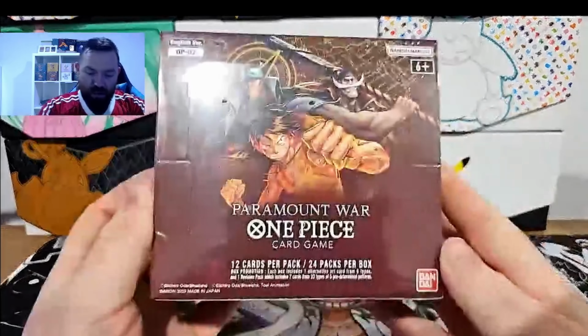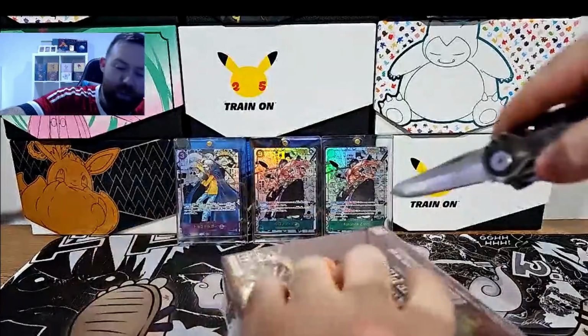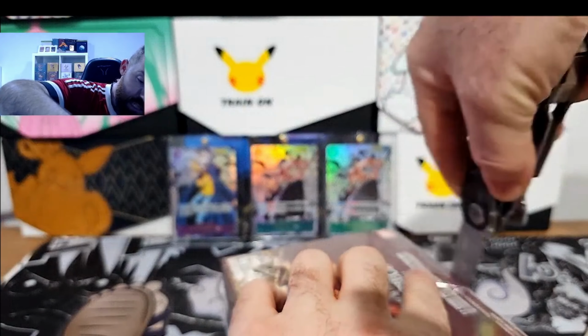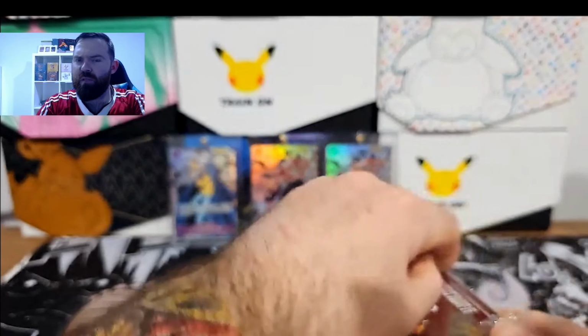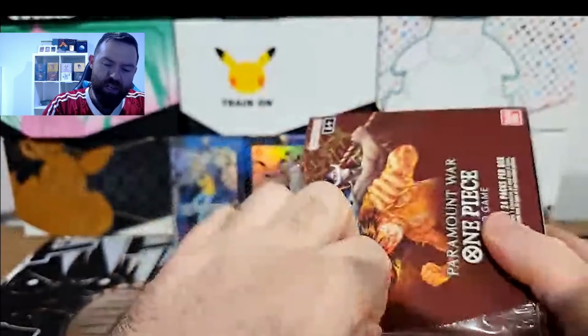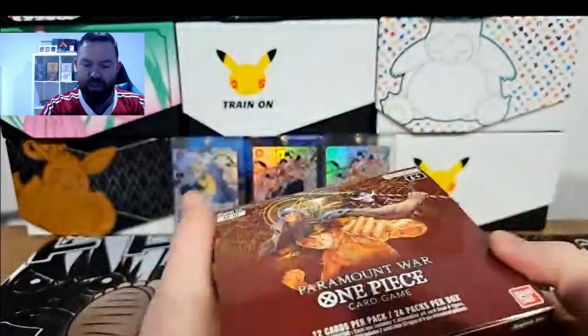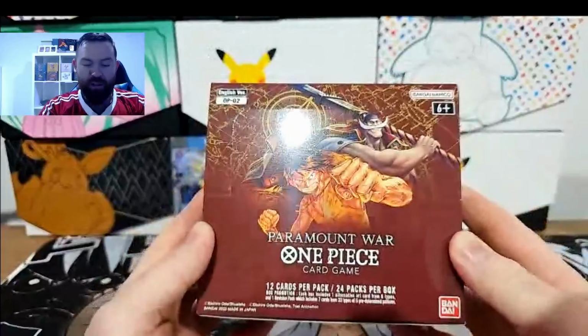But today we have got a restock of Paramount War, which I was actually able to pick up at my local. And surprisingly, it wasn't too expensive. Like, I paid $200 for the box, so it wasn't too bad considering. And yeah, so I'm keen and hopefully wondering if we can finally grab the ace from it.